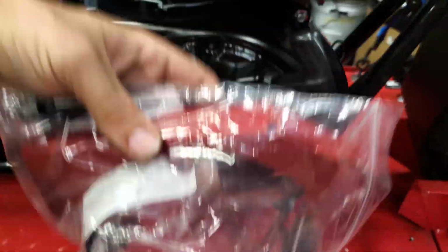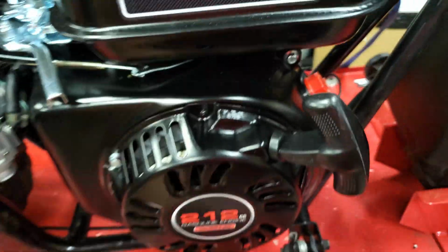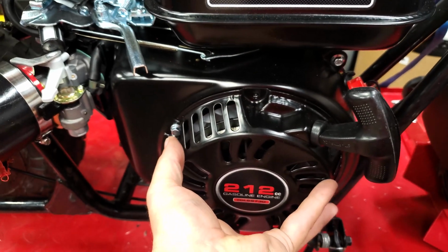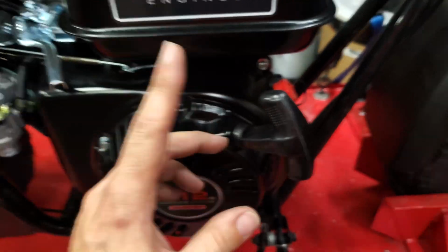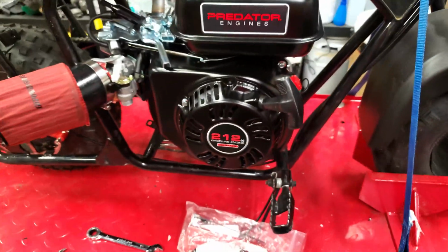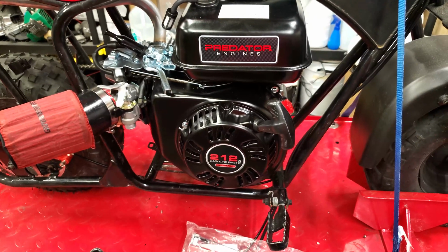So this guy, it'll bolt on here, and I may also take the pull starter off and clock it one set of holes over so that this is pointing up instead of forward. That way you can be sitting on the bike and start it. So let's get to it.